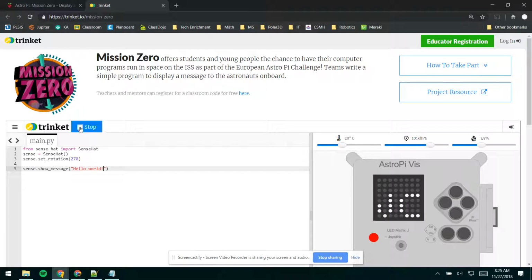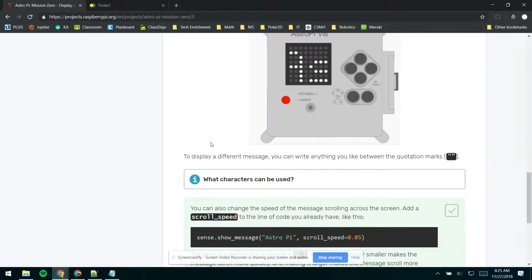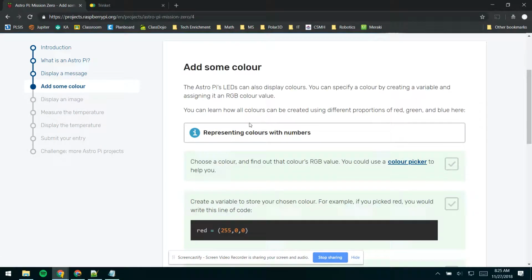And next, we're going to take a look at how we can change the colors, because right now it's kind of boring. It's just white letters on a black background. So in this next exercise, we're going to add some color. And one thing to be aware of is that the Raspberry Pi Foundation, the people who made the Raspberry Pi and the SenseHat and all that stuff, they're in the UK, so they spell color differently. That might be a hang up later because we have to spell color their way when we give our SenseHat some instructions on how to display colors.